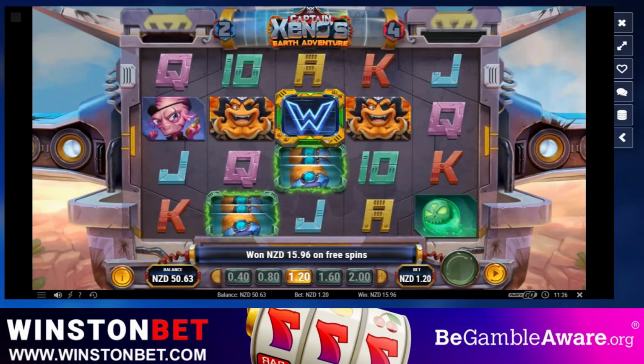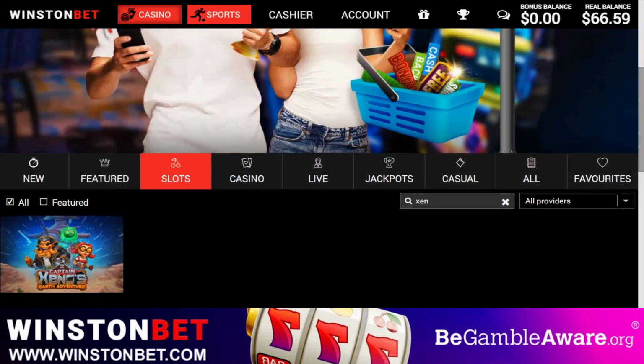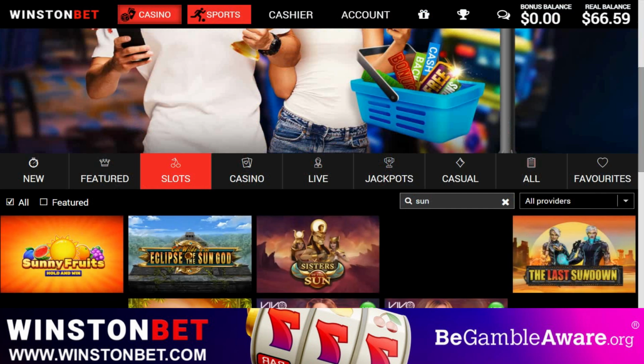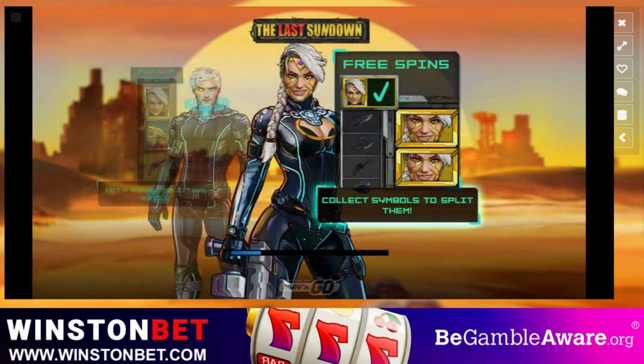$15. Alright, not the start we envisioned, or we needed. Although we still have 5 more games to go, and I'm hoping some substance will come. The Last Sundown on $1.20 stake, cost $86. Hoping we can get this back.